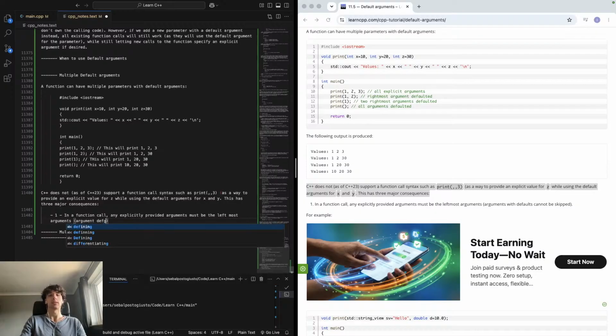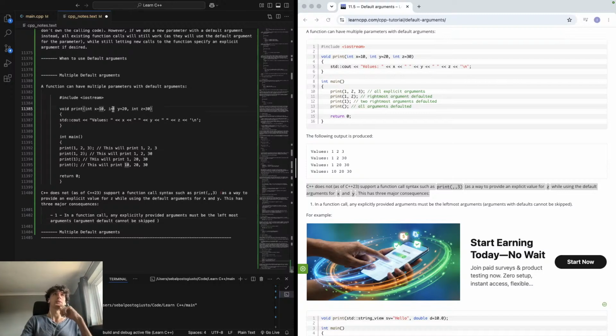Argument defaults cannot be skipped. So essentially what he's saying there is they must be to the leftmost, i.e. if you wanted X to be default and Y to be not default and X to not be a default parameter, you would need to make sure that X is the leftmost.